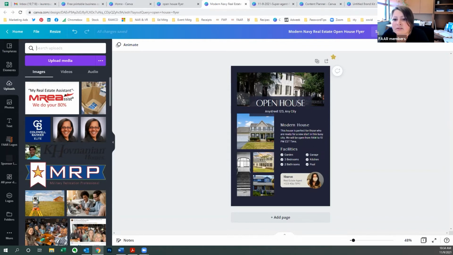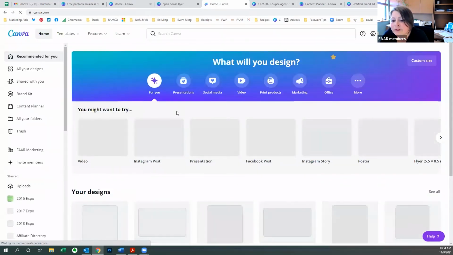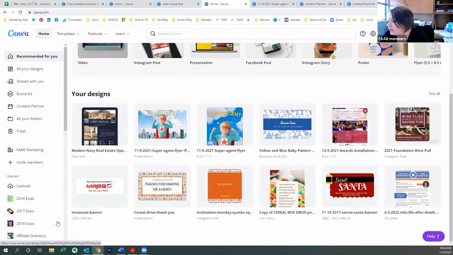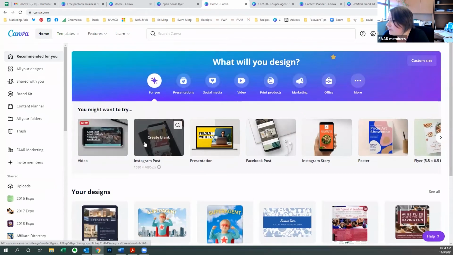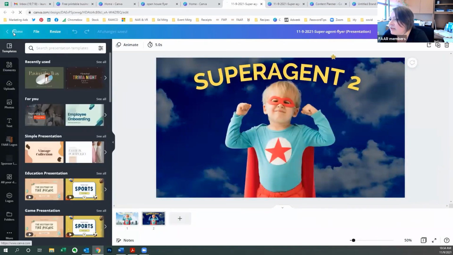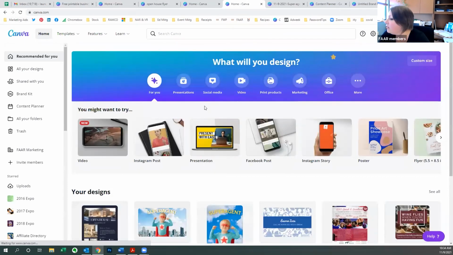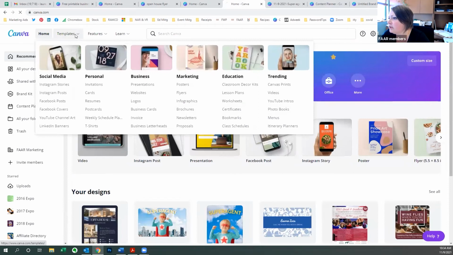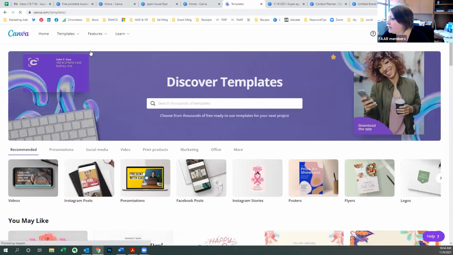Let's see, the other couple things that Canva has available for you. If you go down to the bottom, if you're editing something and scroll to the bottom, it should have, actually, where is that? It might be on the Canva homepage or under any of these other sections of Canva.